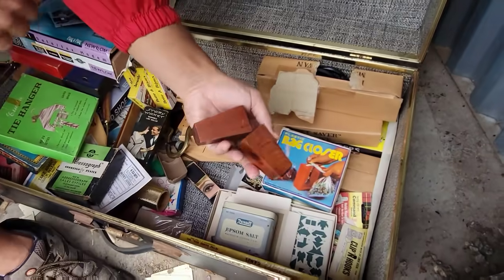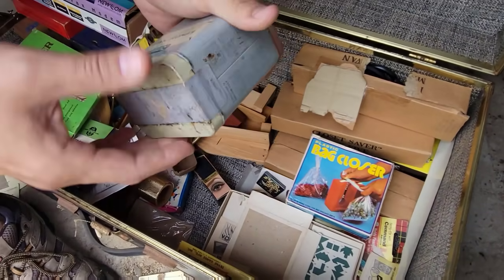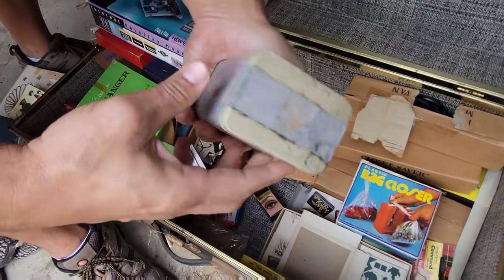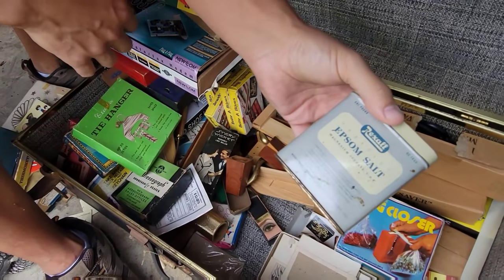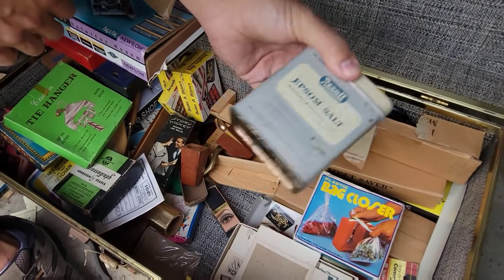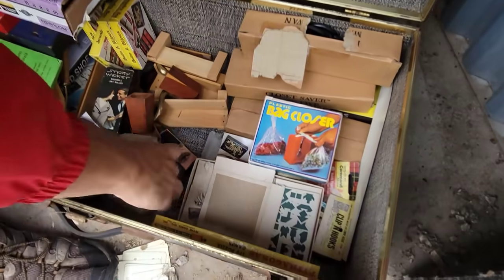Okay. Salt and pepper shakers. Absinthe, there's no way that's salt. Is it sealed? It's sealed. That's Epsom salt. It's still in there, dude. It's sealed. It's crazy. It's still in there.